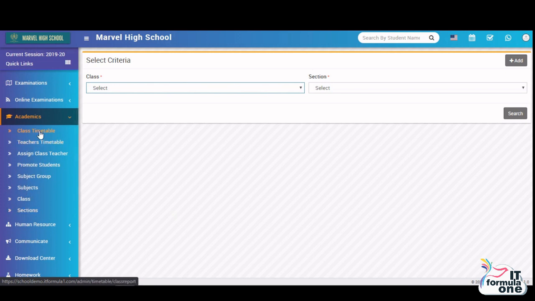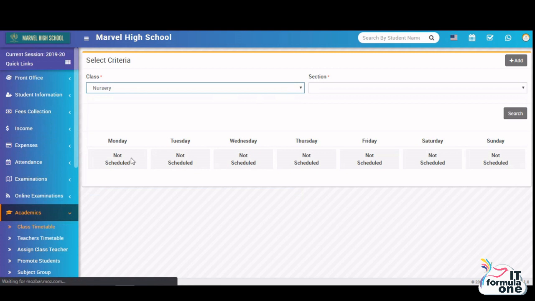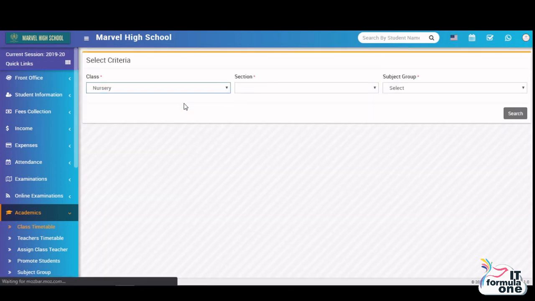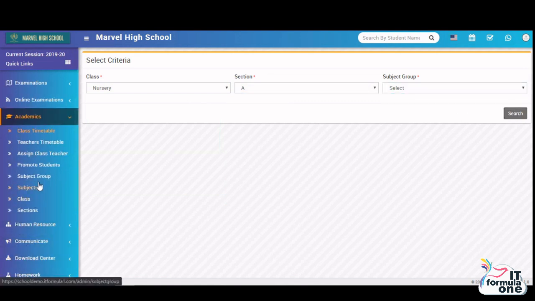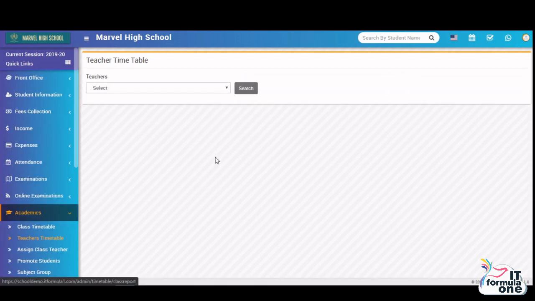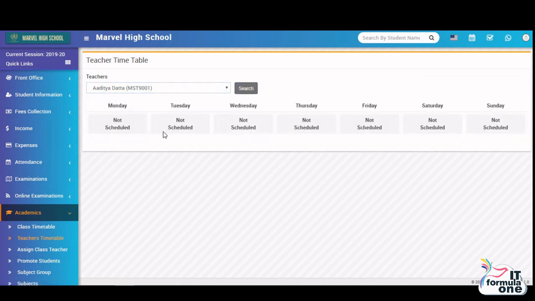So here starting, just have a look at the timetable, how it looks. It's not assigned right now, but this is how you do it. From Monday, Tuesday to Sunday, you can define as working or non-working day. Here, choose a class, a subject. So basically you need to assign the subject group, and then that appears over here. Teacher's timetable. Now you can choose a certain teacher and see their timetable, or assign their timetable.